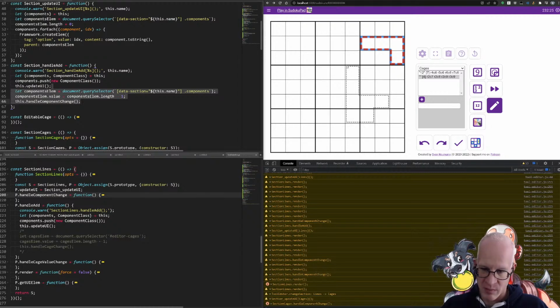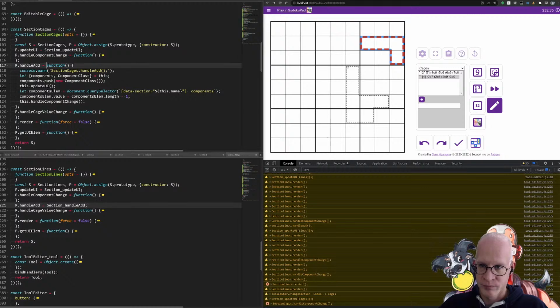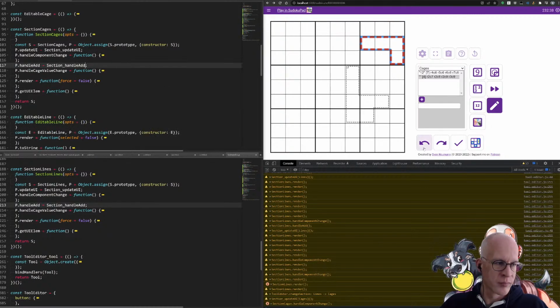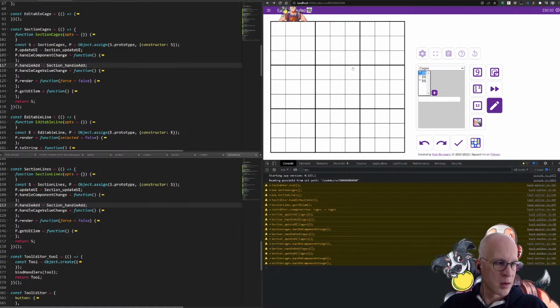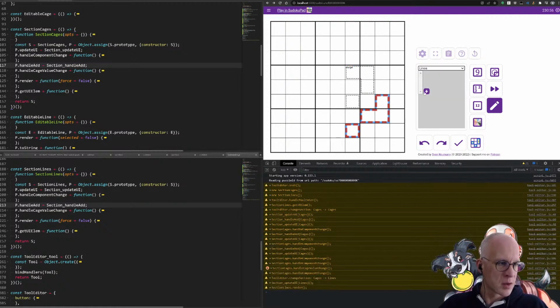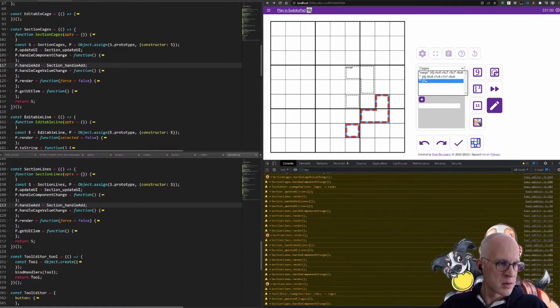No, actually that's the same even, so that's actually all the same. Yeah. So then I think I can just do this. So add, do something with it, change, add, then go back to cages.